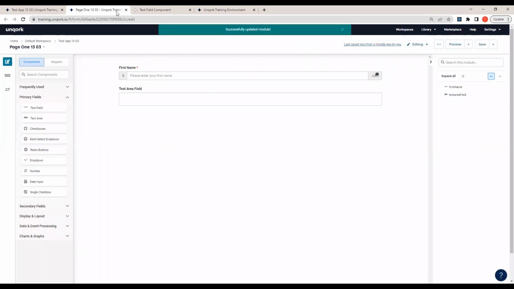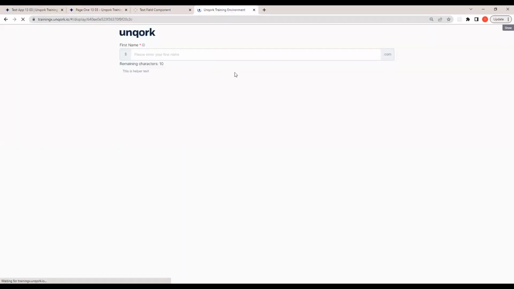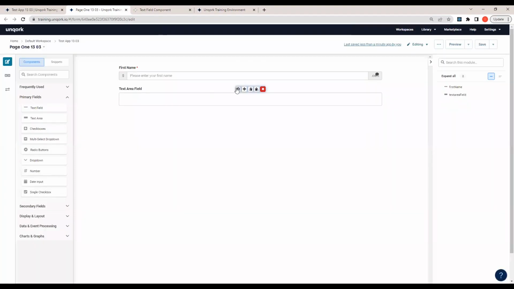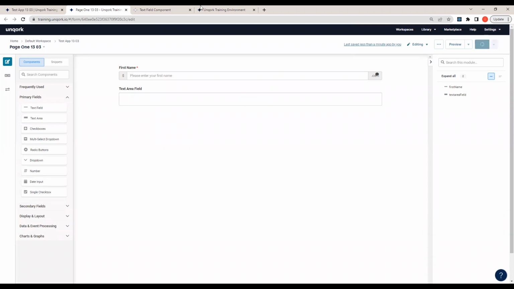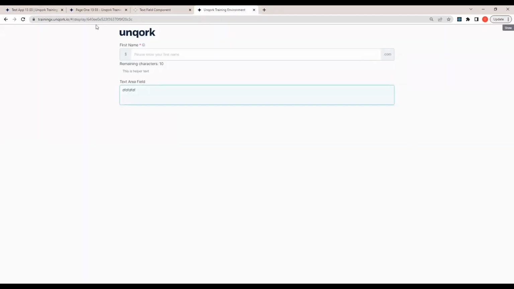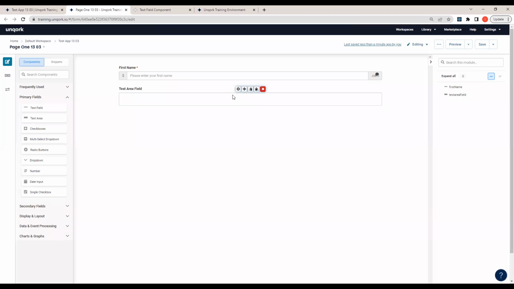If there is a requirement to add an area where a user can add his address manually or add his comment, then we can use a text area component where we have a larger space to enter our stuff. And here, as you saw, we have this set input height, which is defaulted to 3 lines, but we can increase that to whatever number we want, and accordingly this would render. I mean that space will increase according to the requirement. So I have put 7 there. So if you see now after refresh, this area would be a little bit wider, or maybe the height would be a little bit more compared to the previous one.